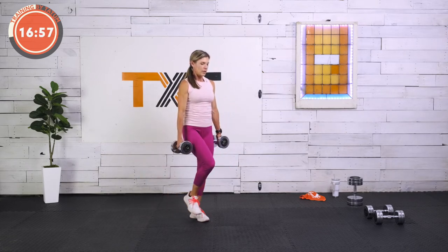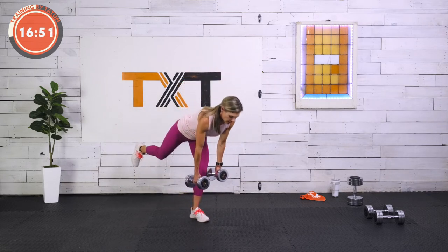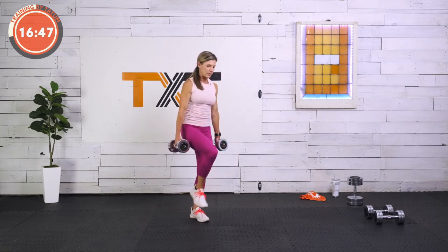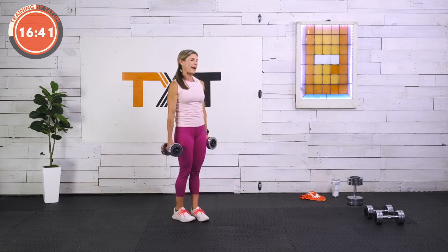So, work on balance, though. I do want you to work on this. We need our stability. We need balance. There we go. But maybe you had it the first two rounds and now it's tired. You'll work up endurance. Woo! Rest on that one. Nice work.